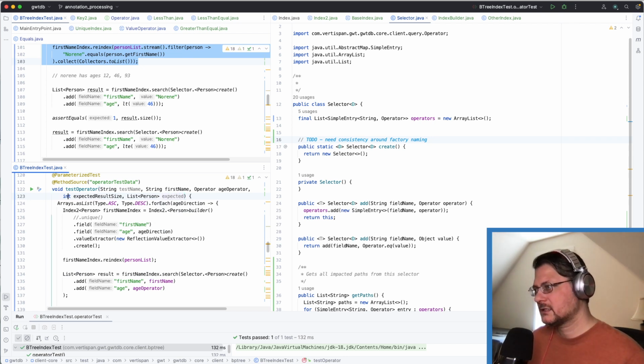I guess I don't need the expected result size if I have the expected people, expected result. Of course, I am only going to be testing the age and the names because we're not looking at last name. Get rid of that.